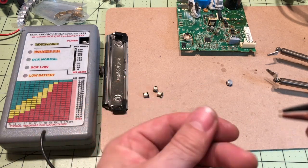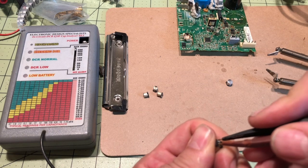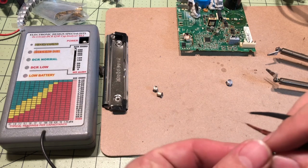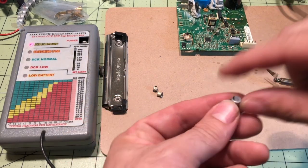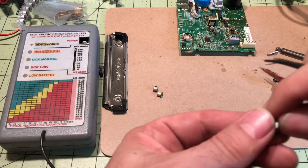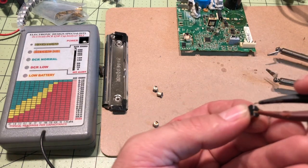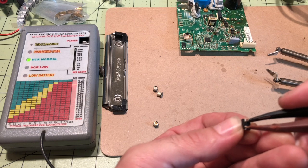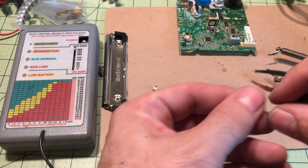I've already checked all of them — one of them beeped, but still wouldn't get above the over LED. Now this one is a brand new 33 microfarad 25 volt, which is the same rating as these guys over here. I'll show you what it should look like — there we go, so even higher than expected. That's a good quality capacitor right there.